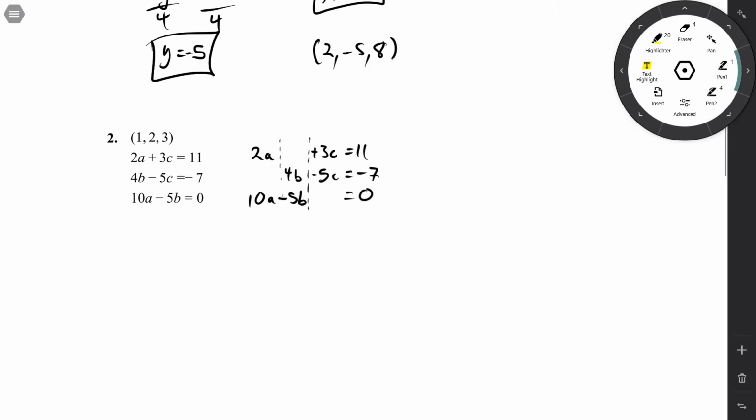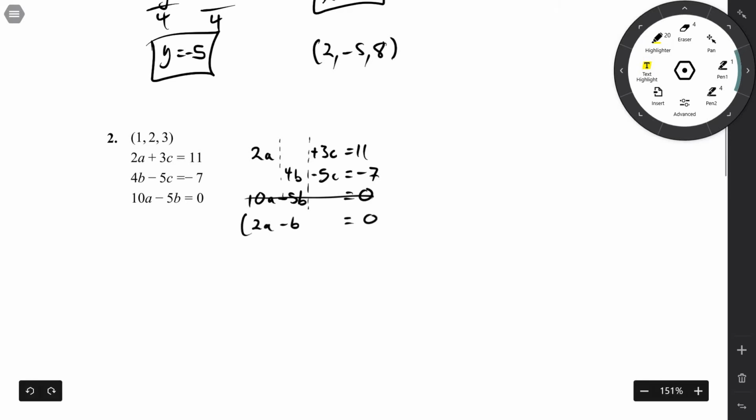Now we need to figure out one to eliminate. One thing I actually see right off the bat is this one. We can simplify. So I'm actually going to do that now. I'm going to cross out this one and just divide that entire equation by 5. It's something that we can totally do. So we get 2a minus b equals 0. Now this one kind of opens up. It should be pretty easy for us to jump to this one.